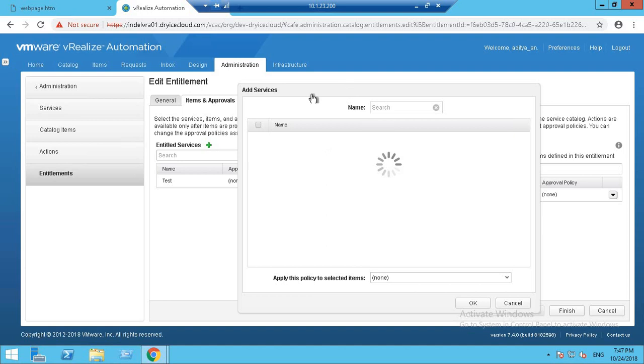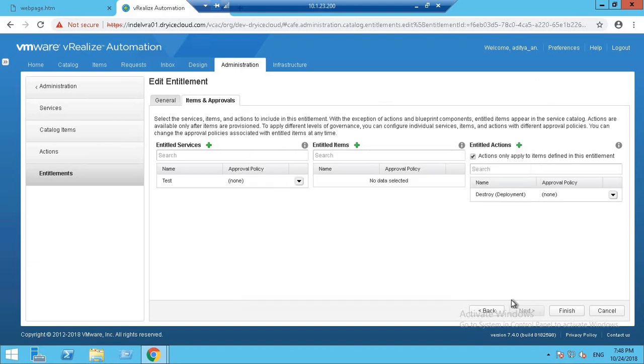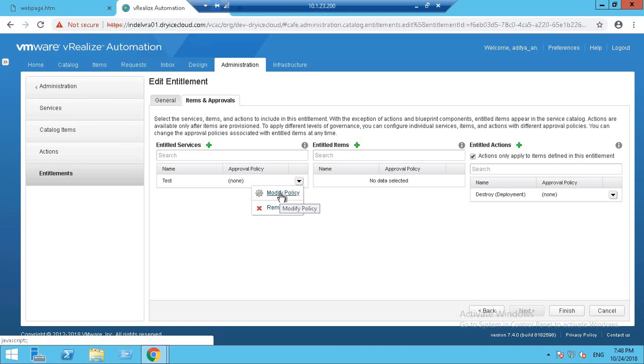And for the entitled service, let us select an approval policy which will be applied to these selected items. This is already the test service that we wanted to attach the approval policy to.